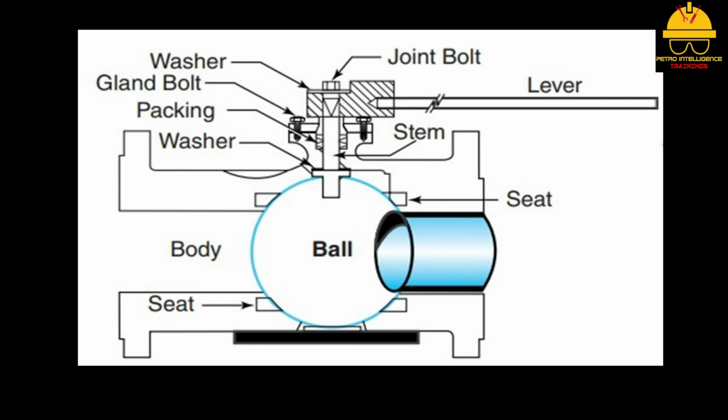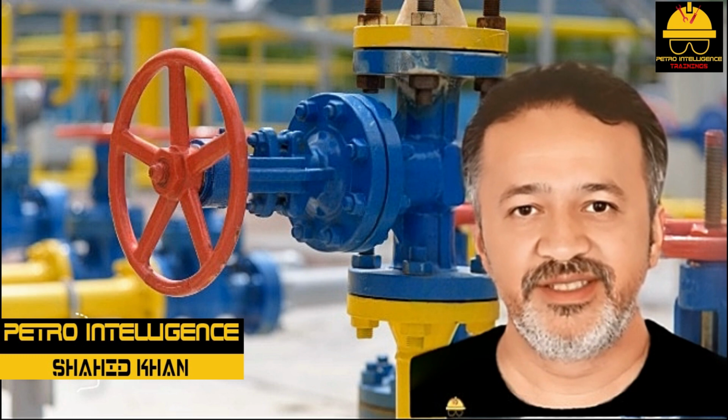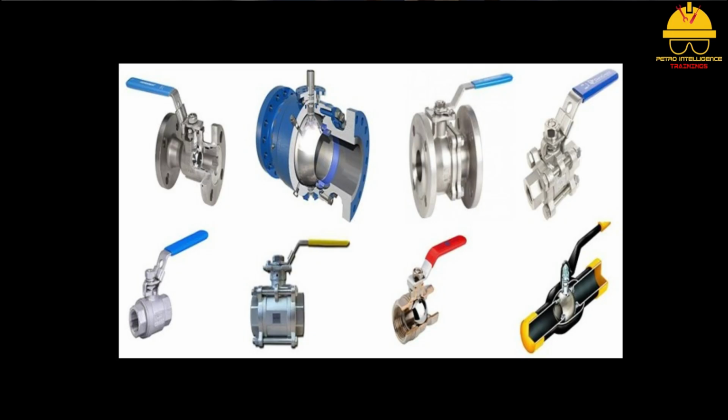handle. In the closed position, the port is turned away from the process flow. In the open position, the port lines up perfectly with the inner diameter of the pipe. Ball valves come in a variety of shapes and sizes as shown in picture. Larger valves require hand wheels and gearboxes to be opened but only require 1/4 turn on a handle.